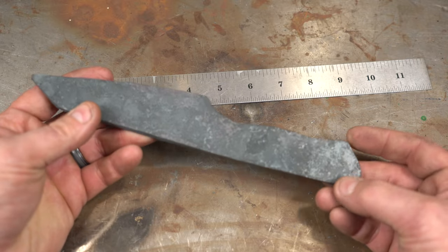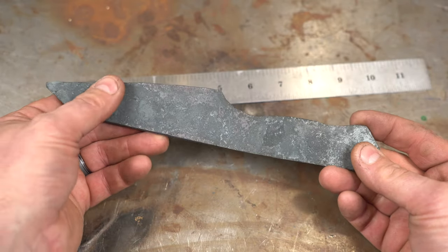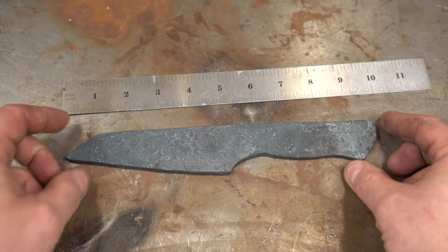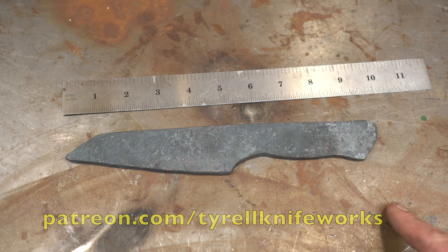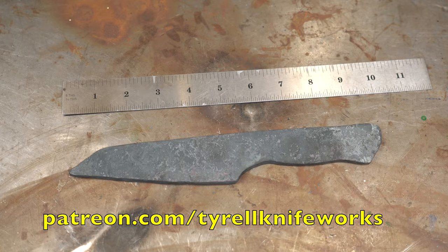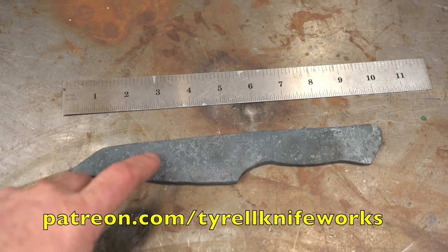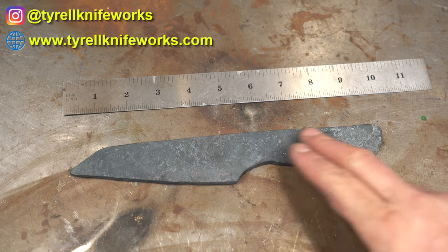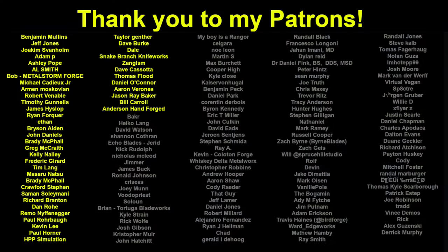Here's the knife fully forged — looks pretty good, I'm happy with the profile, handle fits really nicely. We've still got some work to do because it's pretty thick, so there's work to do on the grinder, but overall I'm happy with how it came out. If you want a chance to win this knife when it's fully completed, all you have to do is join my Patreon — there's a link in the video description. You'll get lots of cool stuff like community chat, access to consultations on knife builds, and free drawings. Next week's episode we'll start grinding, talk about pin holes, and take this to the next step. Thanks folks, see you on the next one.